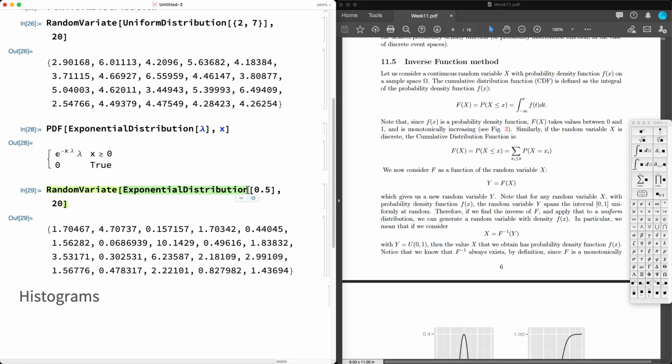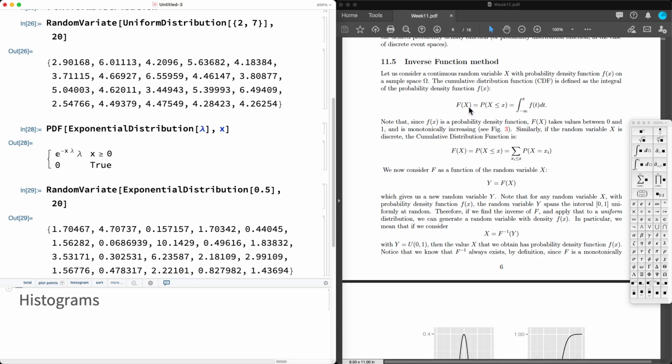How can I do it? Well, obviously we cannot do that directly, because that distribution is not in Mathematica's database. So what we could do is use the inverse function method.